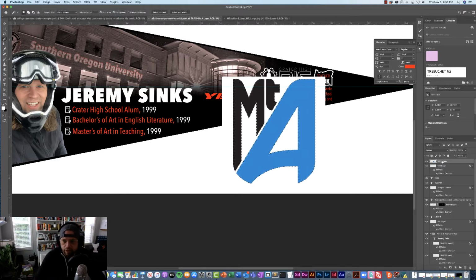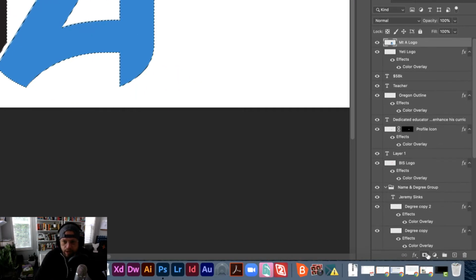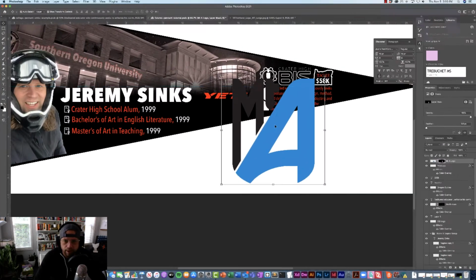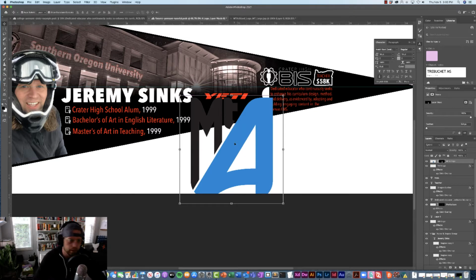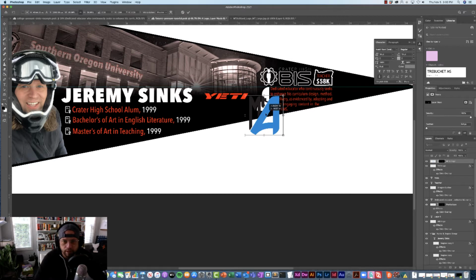And so then when I apply my layer mask, all the white will disappear, and just the logo will be there. So just in my Mount A logo, click on the layer mask, and now that is just the logo without the white background. And again, I'm going to want to put a layer style on this to make it white or red. I think I might just stick with a white on this one. I'm going to see how this kind of turns out. I might need to make a little bit of adjustments here to both these guys, but we'll see how it turns out overall.